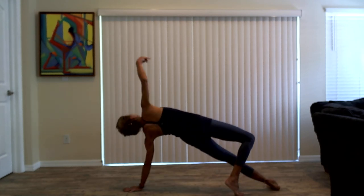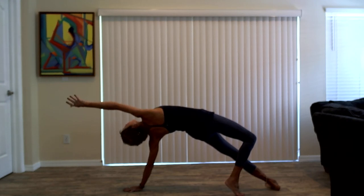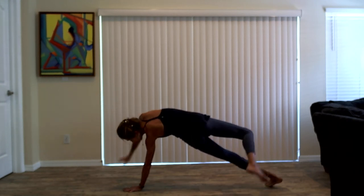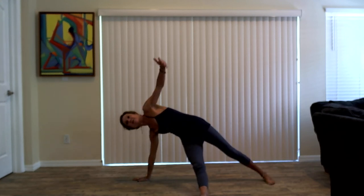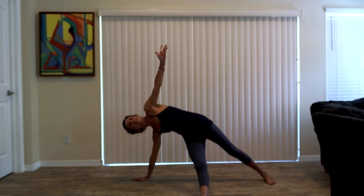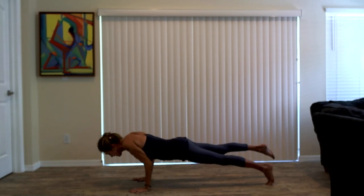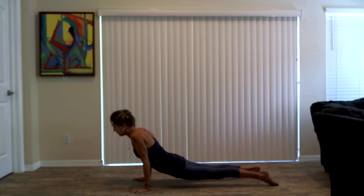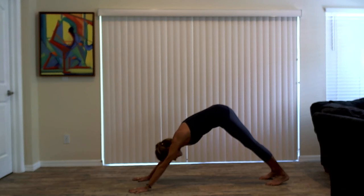Roll over to the outside of your right foot — wild thing rock star. Step your left foot behind you and open up. Press down, lift up even more. Exhale, come back to center. Left hand down. Left leg swings underneath towards the right. Right arm reaches overhead. Press down and lift up. Another breath. Come into your three-legged plank. Exhale, lower down through three-legged Chaturanga. Inhale, forward and up dog. Exhale, hips are high, downward facing dog.